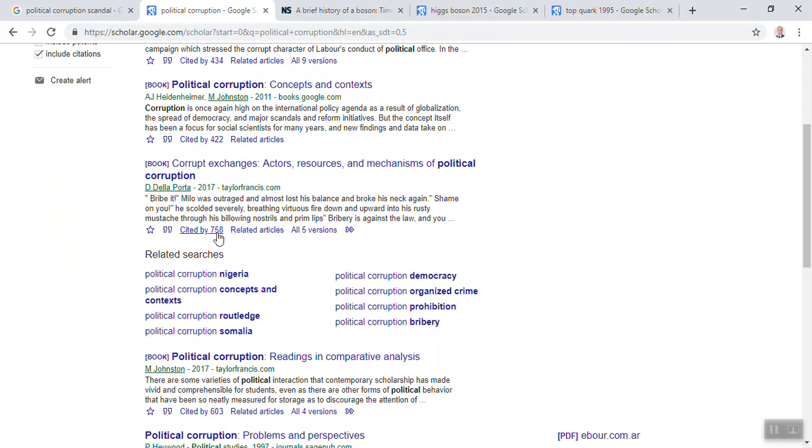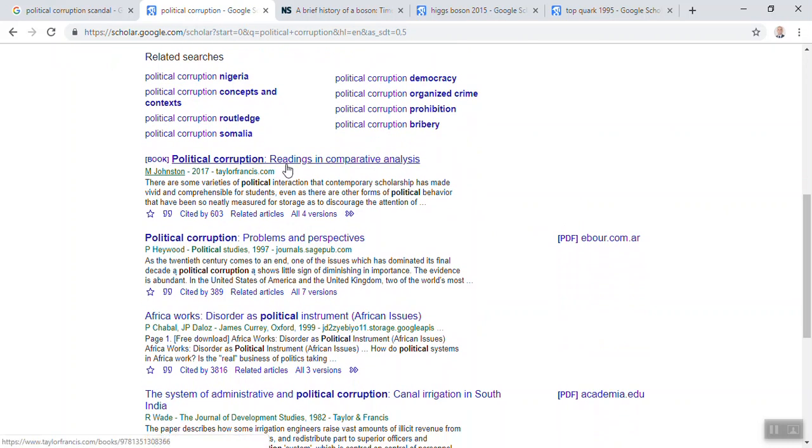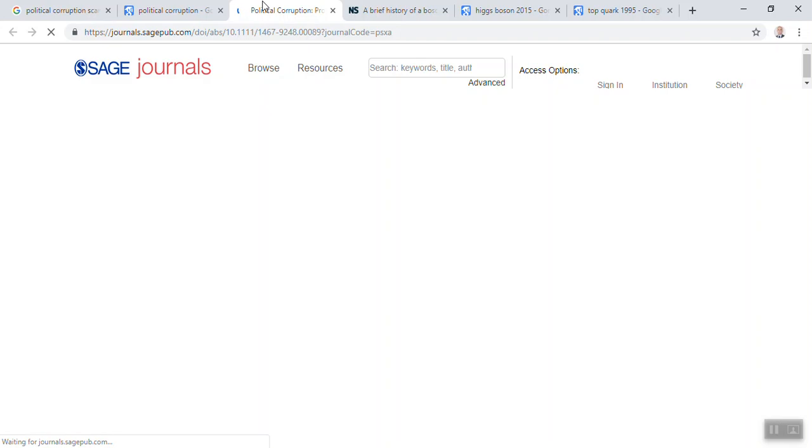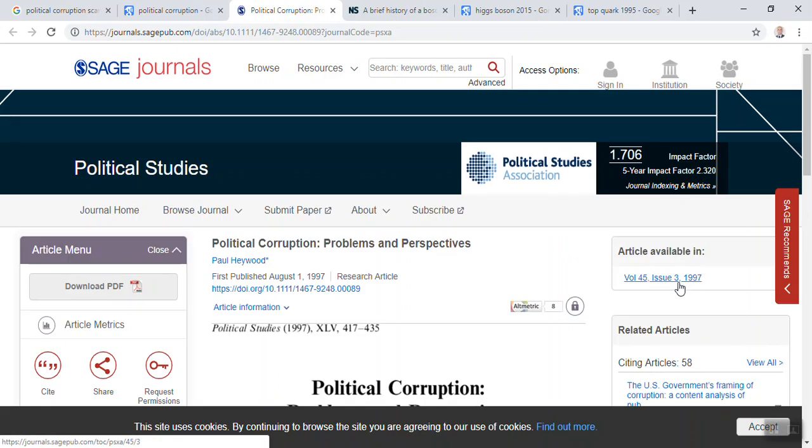All of these ones that contain hundreds, they're great, no matter what you're doing. Here we have again 603. Maybe this one here, 389, that's fine. So what you'll do is look at it. There'll be an abstract, which is basically a summary, and then you can find out all you need from there, if it's useful or not. You will still have to read through it and find something important and use that page number in the real study. Well, let's have a look.